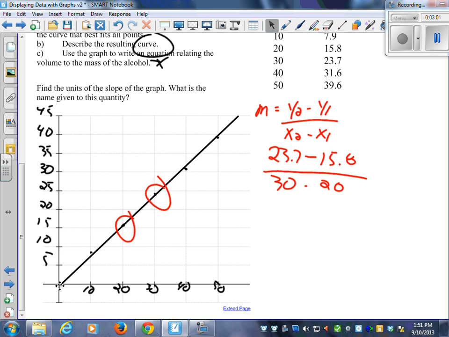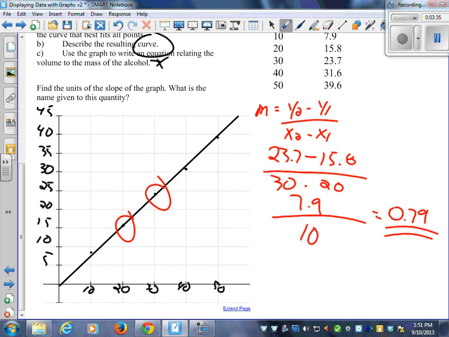There's mass scattering as people grab their calculators. I can do the bottom in my head. What's the top? 7.9. I hope you can divide 7.9 by 10 in your head, and you should get 0.79. Now again, if you got something between, say, maybe 0.65 and about 0.9, you're probably pretty good. As long as I see that you've done the process correctly, the numbers really don't matter to me.